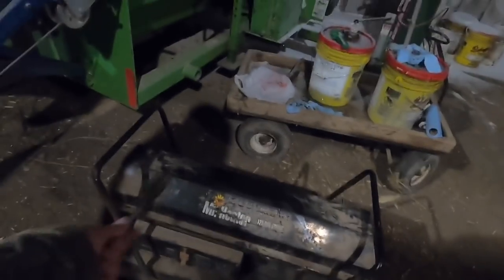Yeah, now I gotta take a look at this thing. I got this thing here for it. This thing is making a squeaking noise on here. I think the fan motor is getting, a bearing must be going out on it, so I'll have to look at that. So, always something to fix around here. There's never something that does not need to be fixed.